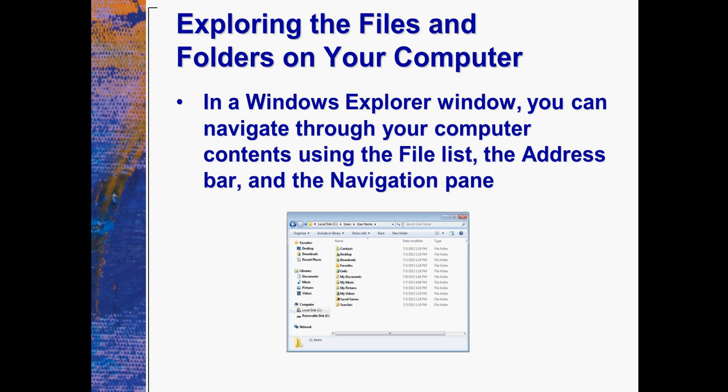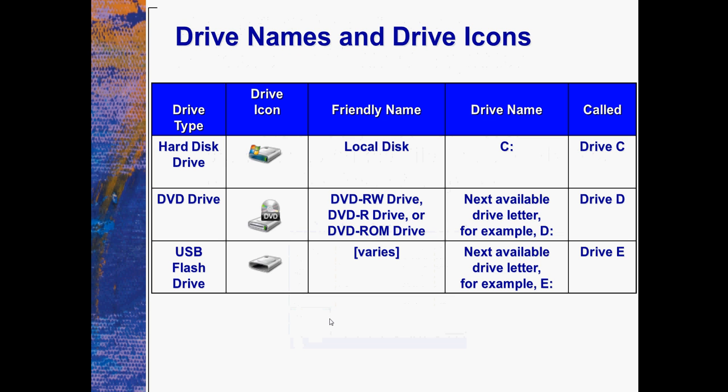Remember that the drive name is most important, such as computer, DVD, or removable, rather than the letter of the drive, because it won't always be C or E or D. Once you have created a file and saved it with a name in a folder on a storage device, you can easily open it and edit it. You do this by clicking on the folder in your taskbar, which is Windows Explorer.